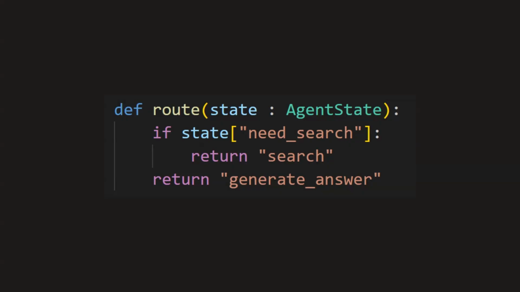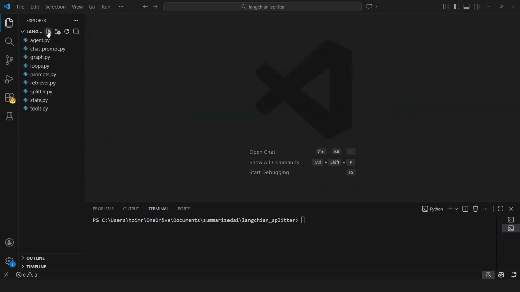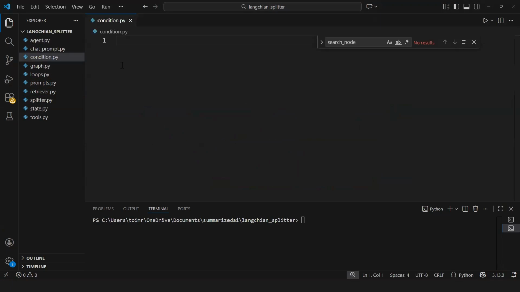Now, let's see the actual implementation of conditional logic. Let's go to our Visual Studio and create a file which is condition.py. Before starting the development, we require one third-party library to be available in our local, which is LangGraph.